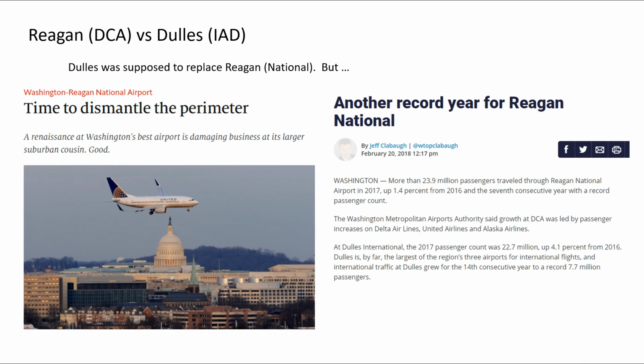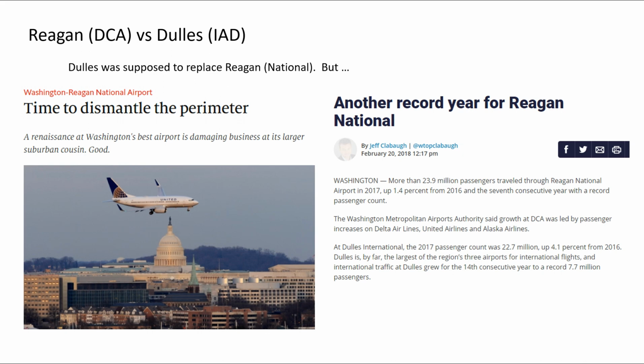After 9/11, which has been 20 years ago now, Reagan was supposed to be getting phased out or calmed down because the airplanes flew so close to the Capitol and the White House and all the important stuff there. Well, it's right across the river basically from the Pentagon. They were going to lower the number of flights coming in and out of Reagan, and limit it to shorter flights so they wouldn't have as much fuel on board after, obviously, 9/11, when they crashed planes into things. It was the amount of fuel on board that was a problem. So that was some of it.